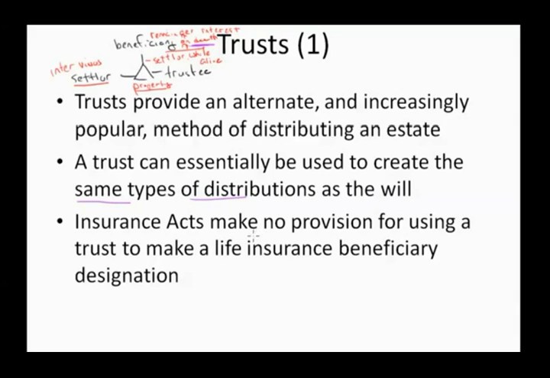Now, there are some things to consider here. If you're going to try this with insurance policies, you probably run into a problem. We saw in an earlier presentation that the Insurance Act allows a beneficiary designation to be made by will or to be made by a valid designation filed with an insurer. It makes no particular reference to a trust. It's not to say that it's not possible, but there's no provision for it in the Insurance Act. And there can be some further problems with holding insurance in this trust. We get into some potential tax complications that we'll deal with elsewhere. So this is something you'll see quite a few estate planners and estates lawyers recommend, and we'll look at some of the upsides on the next slide.